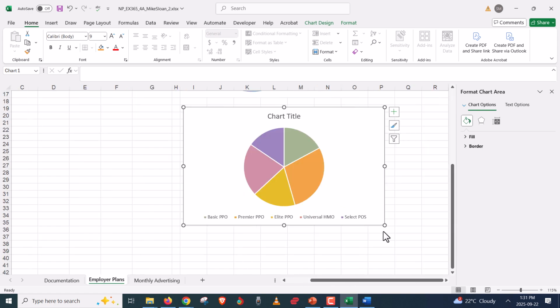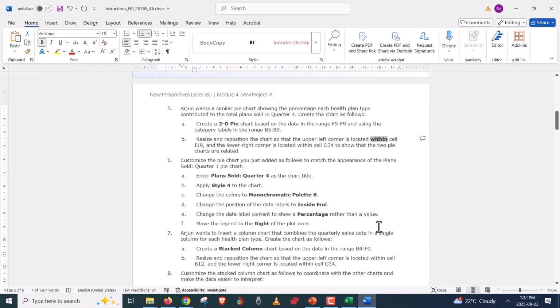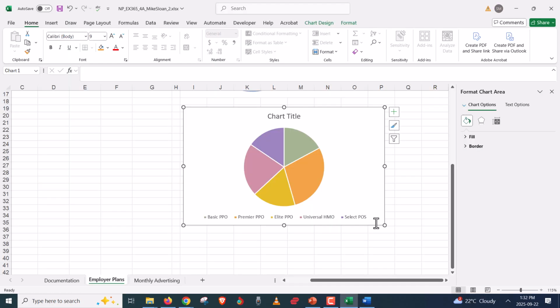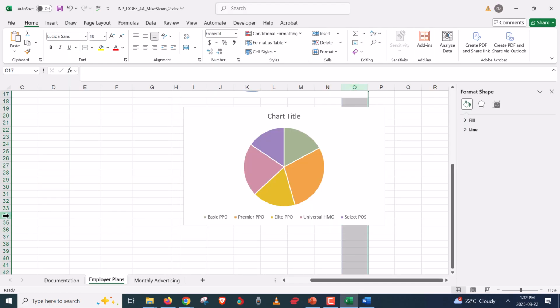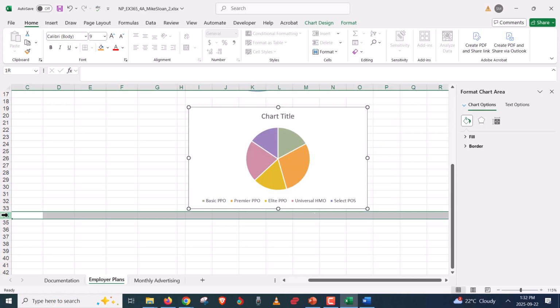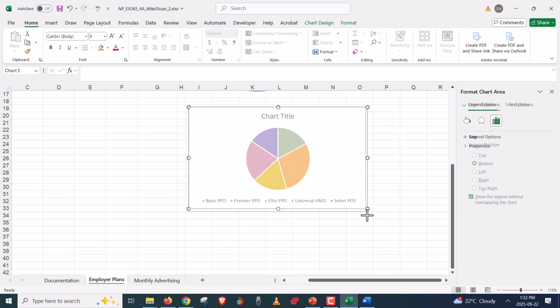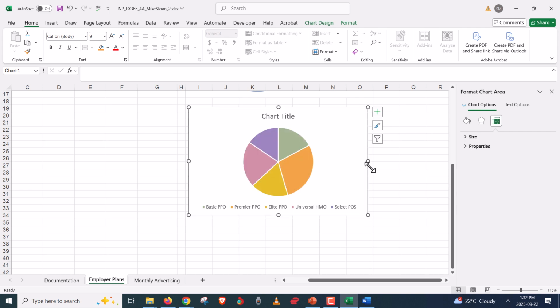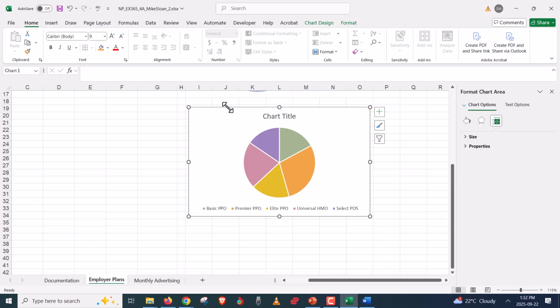Then I scroll down, I go over here, and I resize the right corner to be where it wants the right corner. So you never resize until you do the lower right. Place the lower left, not touching the grid lines, then go to the lower right, and you're going to have that within O34. So here's O, and here's 34. So I would go right over into it and then make sure you're in 34. So I'm still not in 34. And you don't have to use any of the handlebars other than the lower right, because you can use all these and resize it, but I would just be consistent in the way you do it and the way I'm teaching it, because see, it's nice and in there.